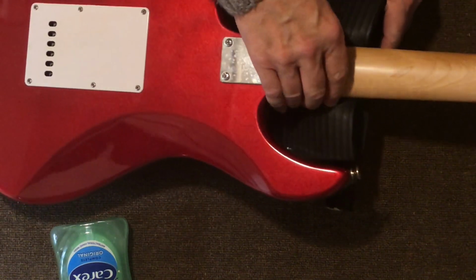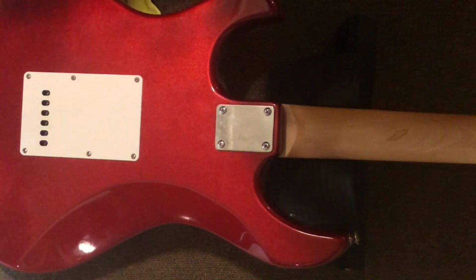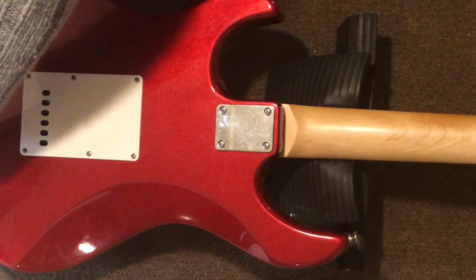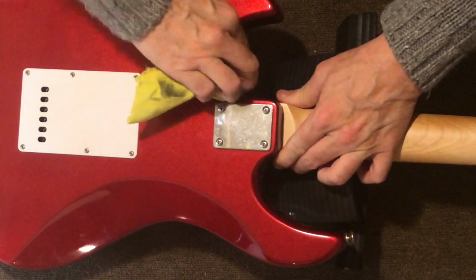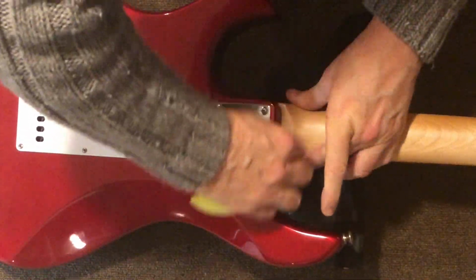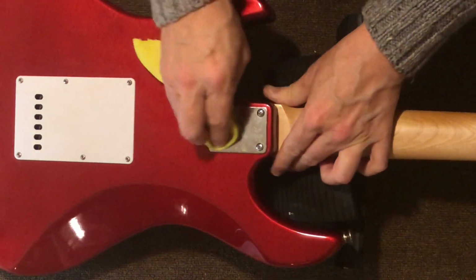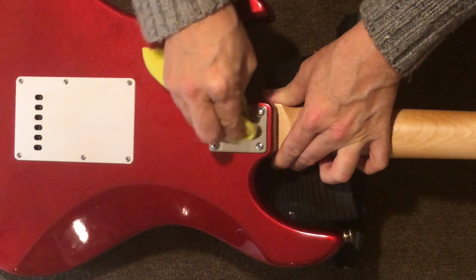Okay, let's clean up the back of the guitar now. Hopefully this is not too boring for you. Hope we can get that cleaned up. Let's just do the back. And the upper top. This is covered in dust up here. I'm beginning to love this guitar, because the quality of the paint job is excellent.